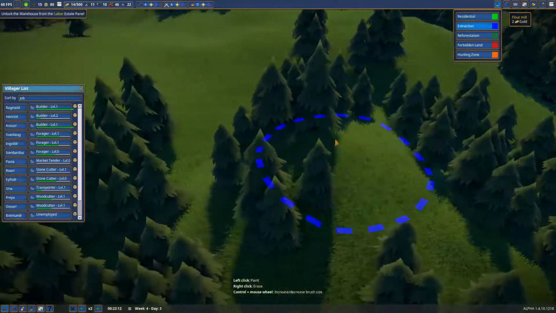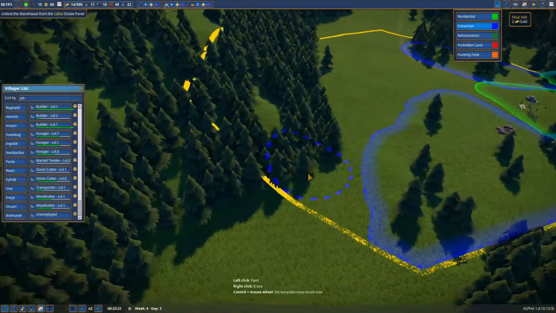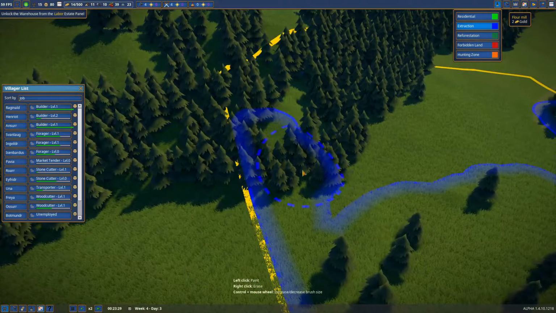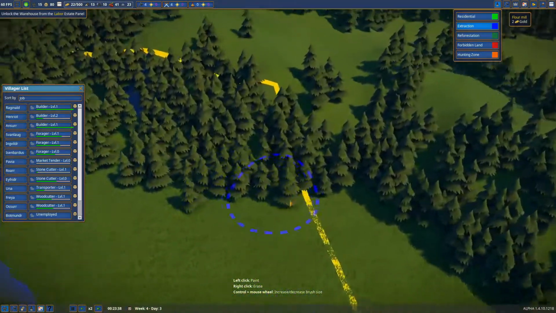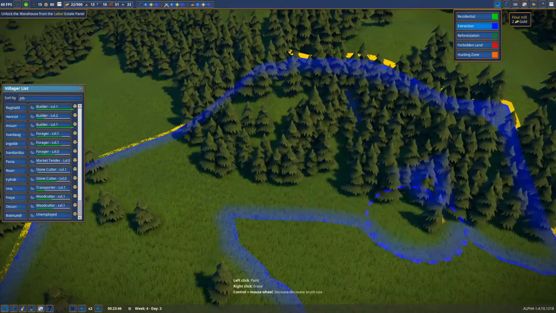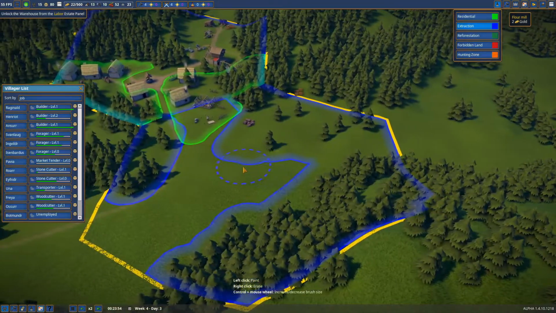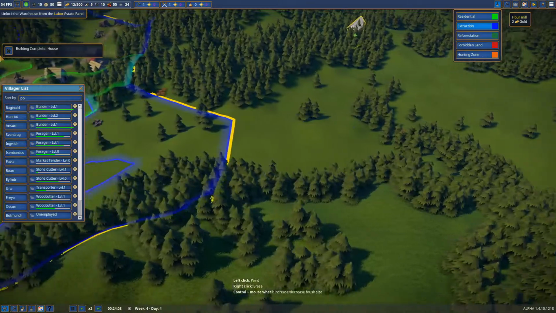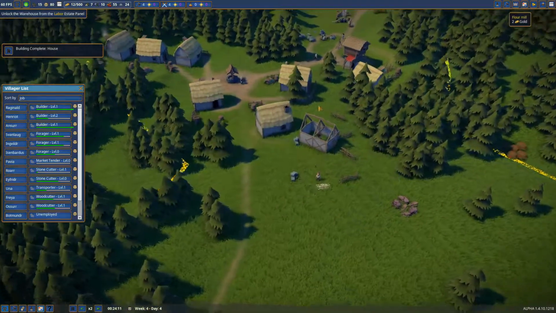Huh. If you move and then hold down control, it keeps it moving for you. Did not know that. Yep. Like an auto move. Interesting. Pro tip for you guys: hold down control while the screen's moving and it keeps it moving. Pro tip. Alright.